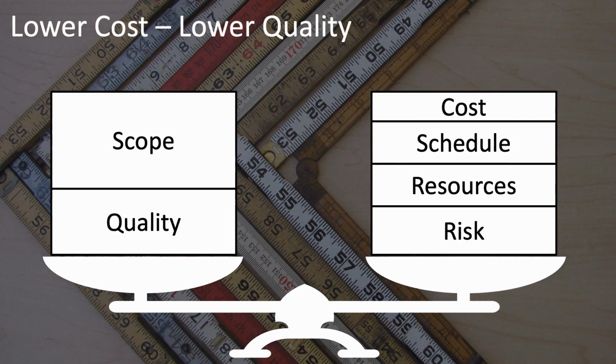Another way that you can reduce costs is to lower quality, just as we did when we were trying to reduce the amount of time it would take to complete a project. For example, you might decide to go with cheaper materials or equipment, or lower labor rates. On an IT project, that would result in code that is buggier and less stable and less maintainable. For a hardware project, that might mean choosing a server system that is less robust. For example, you might decide to go with a cold backup instead of a warm backup or a hot backup.